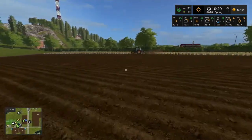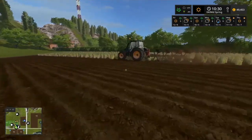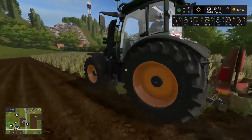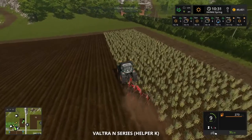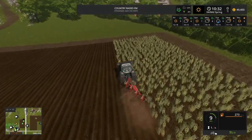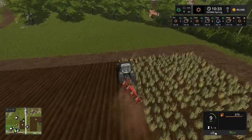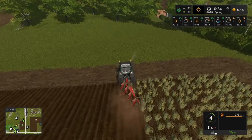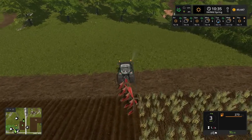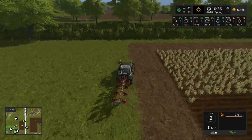Why not? We'll watch some ploughing just the end of this. I'll put it on a time lapse just so it speeds it up a little bit, obviously. And I'll be back when this is finished, so we can start field number 11. And hopefully the temperatures will have gone up, because the air temperature has now gone up to 12 degrees. So we can hope and pray that the temperature goes up a little bit more.